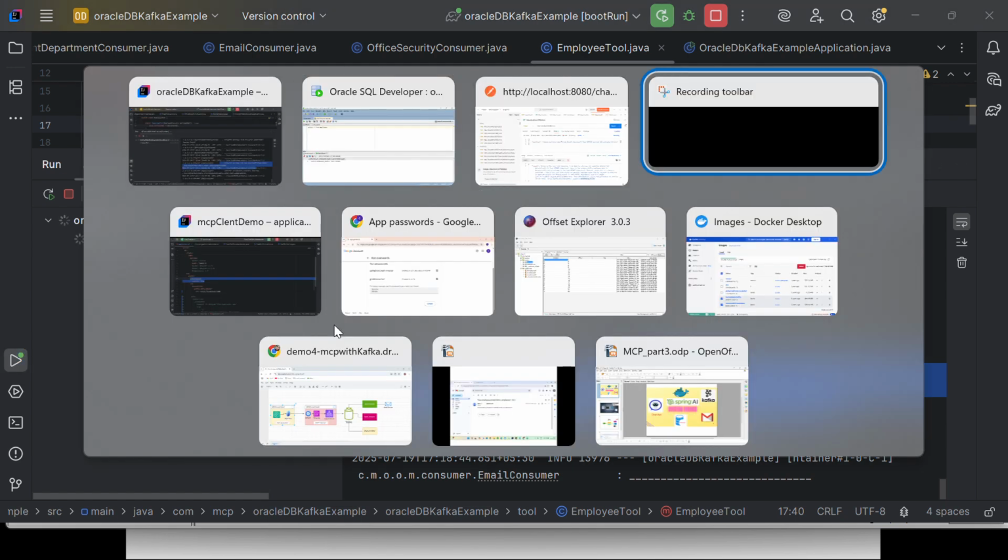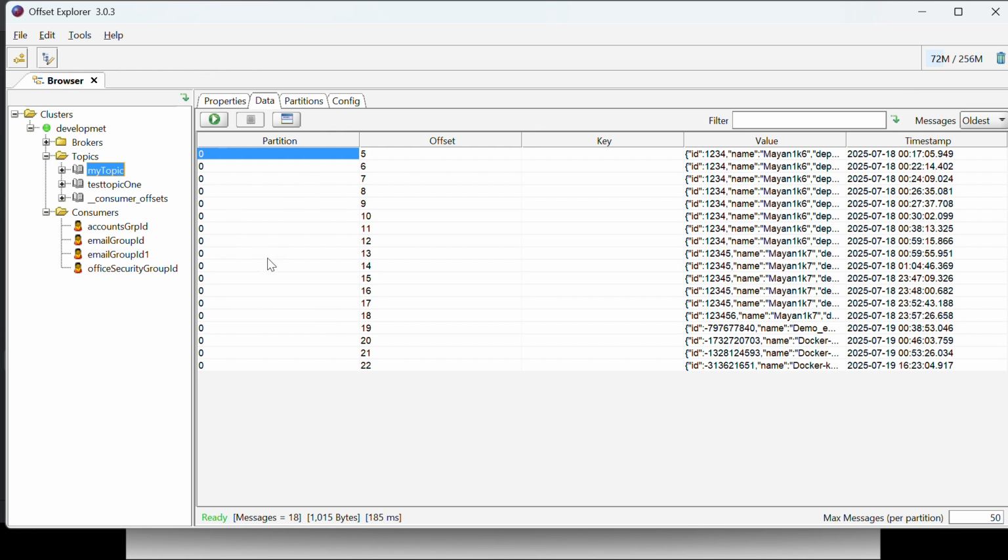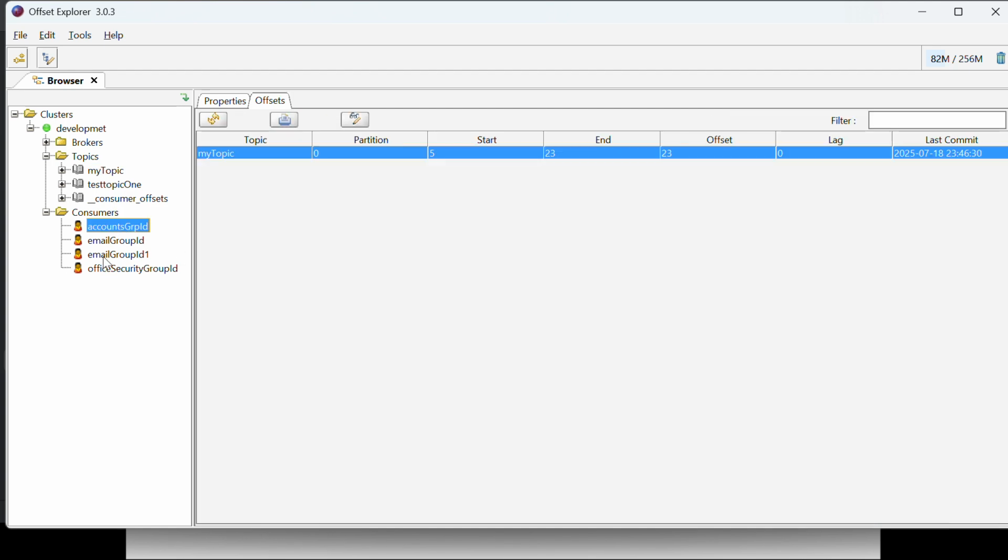Now let's go to the offset. If I refresh this, you'll see my record. You can see here Mayank is coming over here. And one thing is it has the offset. Offset plays a very key role, so we can decide whether the consumers are lagging or not. If you go to each of the three consumers and look at the offsets, the consumer is always ahead. You can see here 23 is the offset, and in the topic it was 22, so it's ahead, which means there is no lag. Lag is 0, you can see over here.